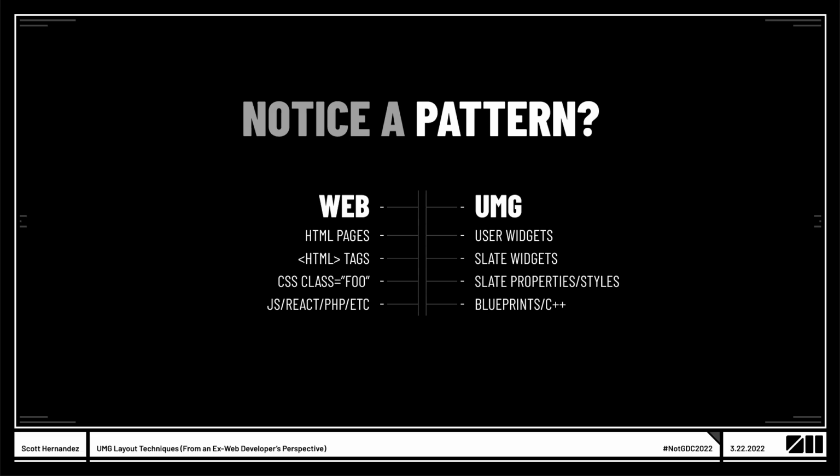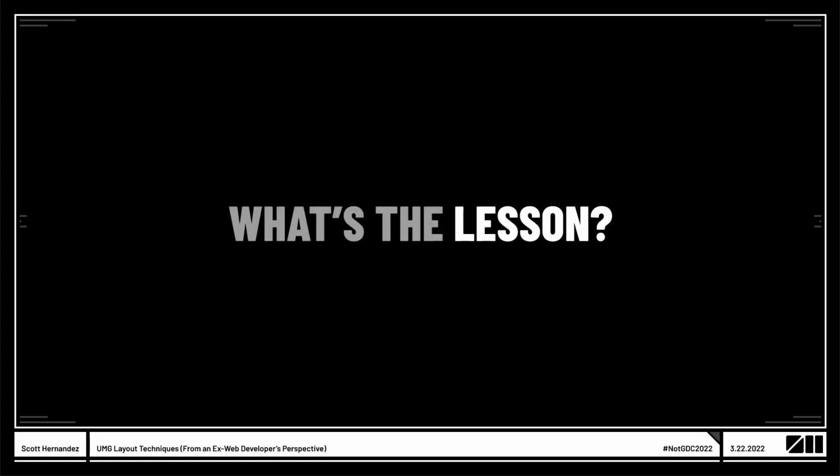And we have Blueprints. Fortunately, the great thing about UMG is everything is in one place. We have a visual designer. We have a layers panel like in Photoshop. We've got properties panels that we can adjust everything. We have a Sequencer so we can animate right there. We have a Blueprint editor so we can just quickly iterate. The sample I'm going to show you I made last night in a couple hours, and it's pretty wonderful that we have all that at our disposal. So what's the lesson here?